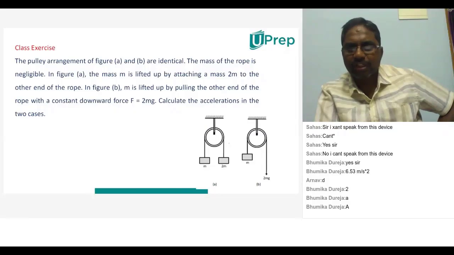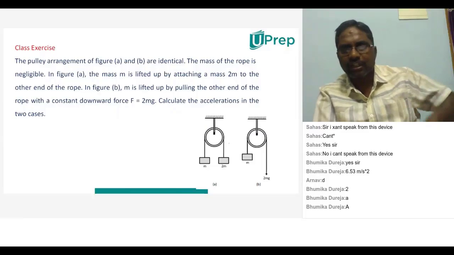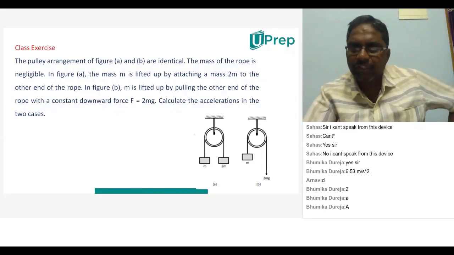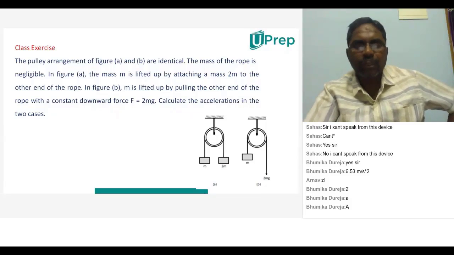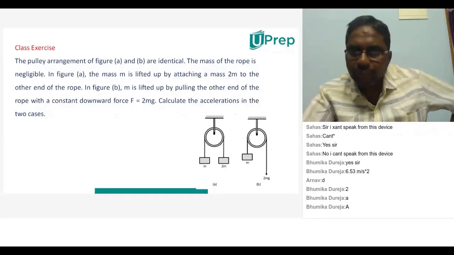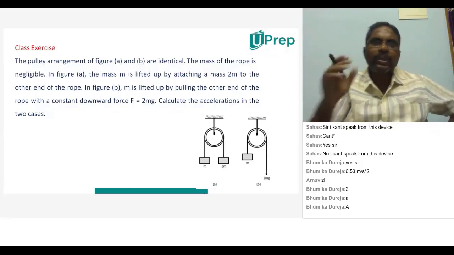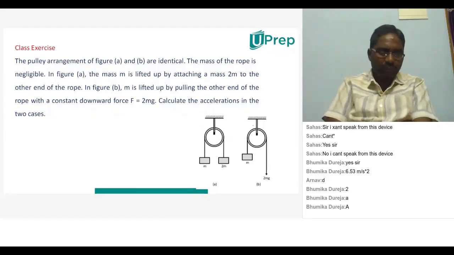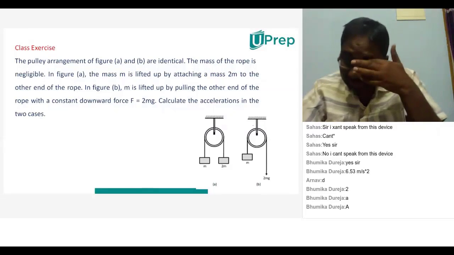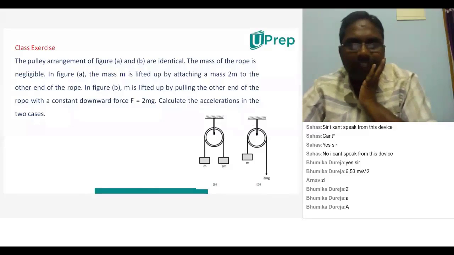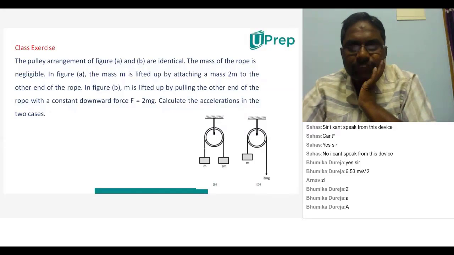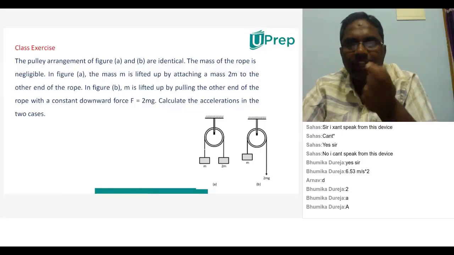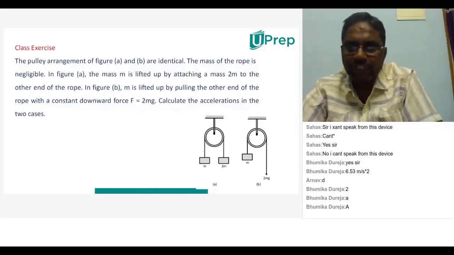So you have to calculate the acceleration in two cases. Maybe you know that this will definitely be equal to whatever your earlier condition is. This condition will definitely be the earlier condition. Which one? The first one. Now what is the second one? That you have to understand and find out. This first case is there, no? M1 minus M2 by some acceleration equation is there. By using that acceleration equation you have to find. Now Arnav, can you find this answer? Again I have to give a hint, or will you solve it? Okay, so let me give you a hint.